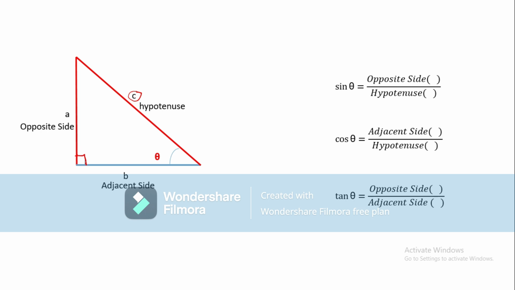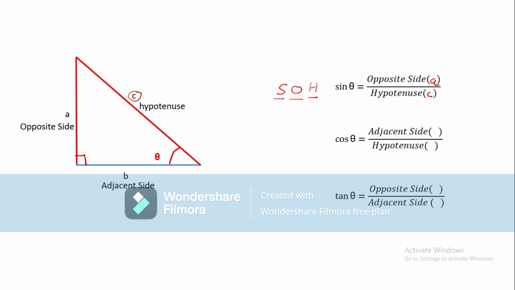So what does sine theta say? This cool character tells you the ratio between the opposite side and the hypotenuse. So it is denoted as SOH. S means sine, O means opposite side, and H for hypotenuse. Here our angle is theta, and the opposite side is A. So sine theta is A divided by the hypotenuse C.